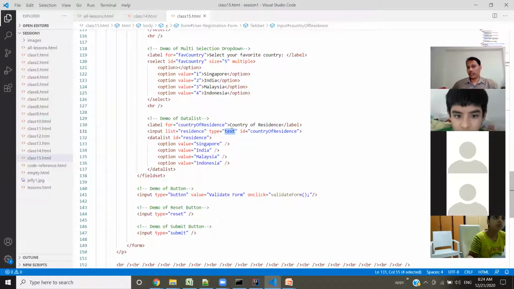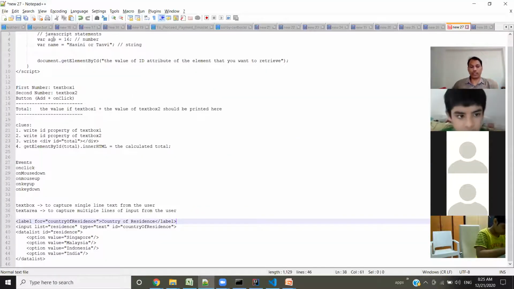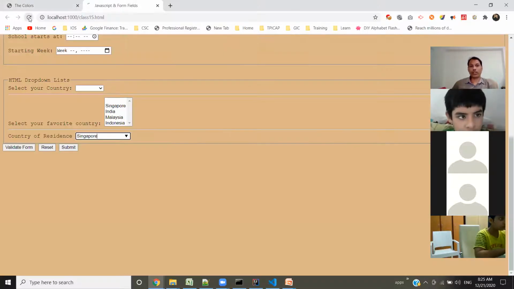The value that is entered in the text box will be submitted. So I want this Singapore to automatically appear in the text box when you try to search for it. The only flexibility is that it helps the autocomplete feature. It will provide you the autocomplete feature.